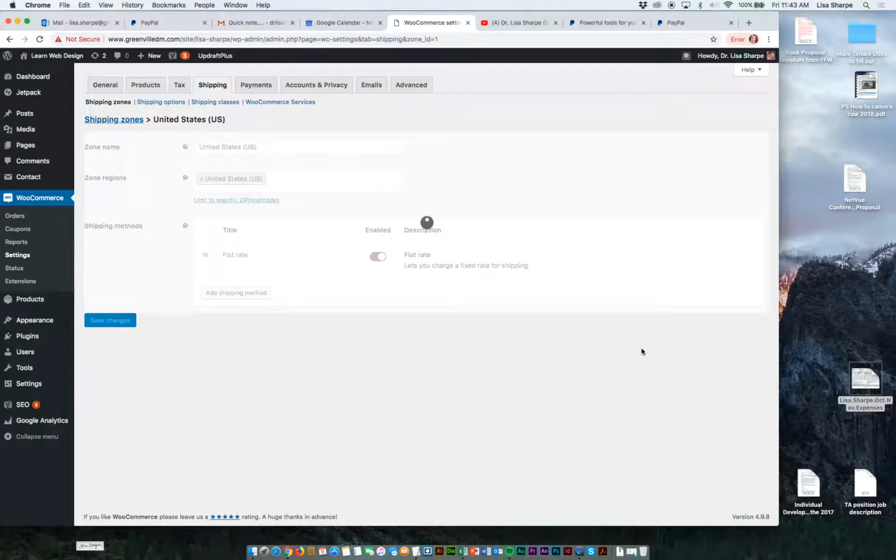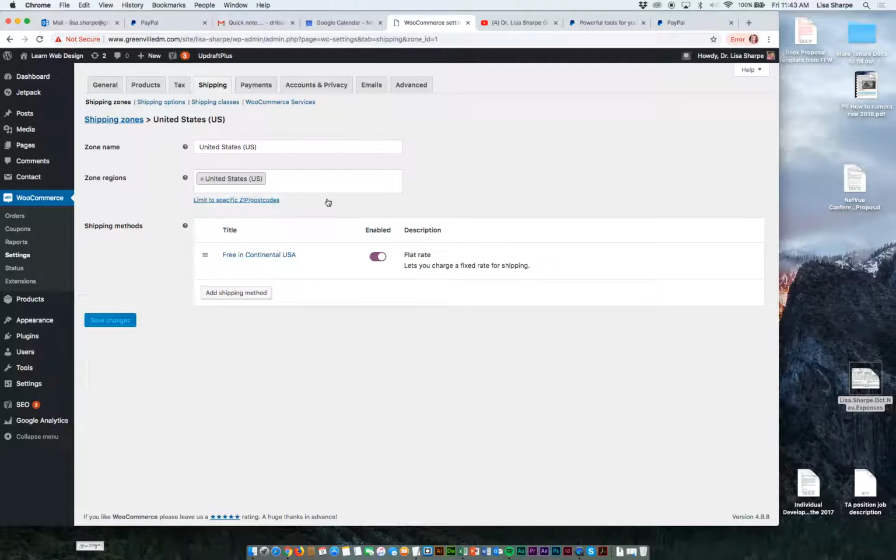Save it. Okay, look at this. I have zone regions. We're going to go over this more in depth. All I want to work on today are products, but as you can see, there are so many more things in WooCommerce that we're going to work on.